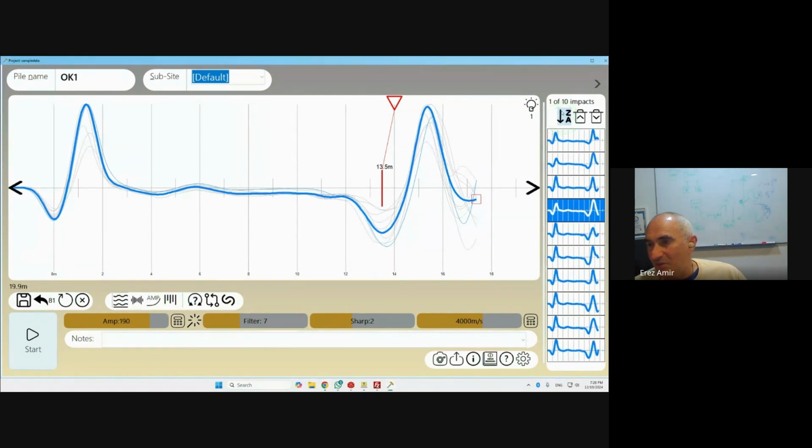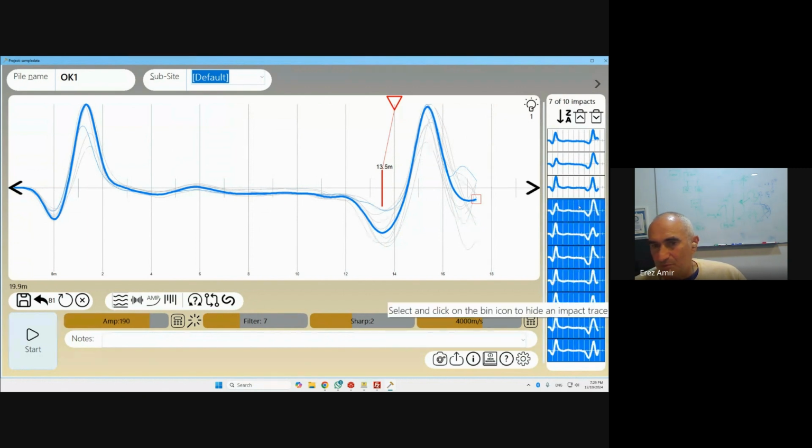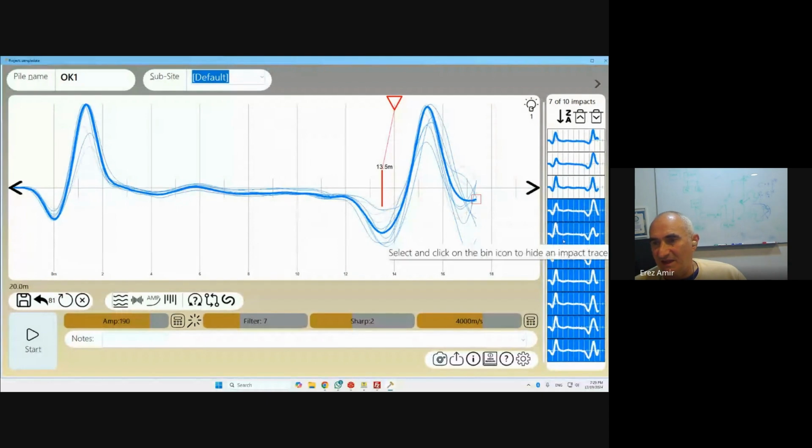I can sort the impacts by similarity. So the impacts on top are going to be the least similar impacts. You can see that the one here is least similar, and the ones on the bottom are going to be the most similar. I can select a few, and I can see the selected ones.